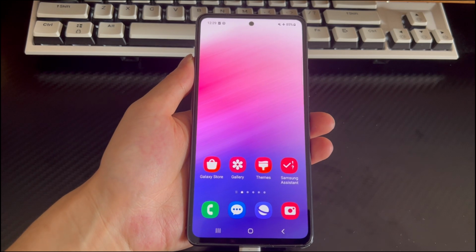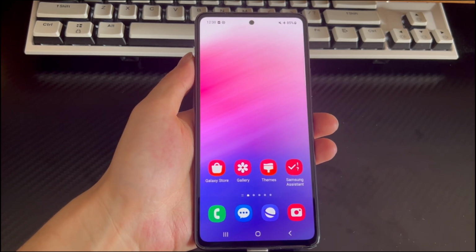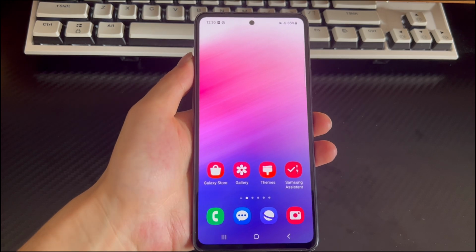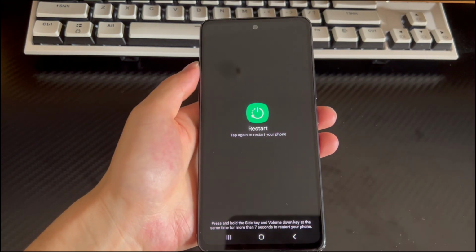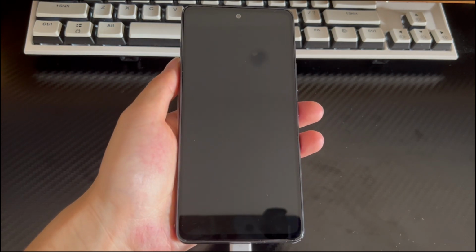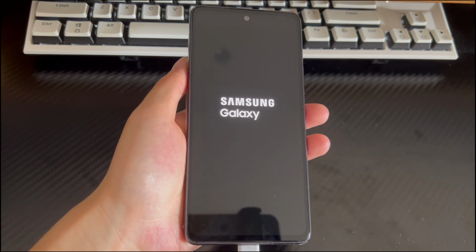Method 1 is a reboot. To troubleshoot issues caused by external factors, before stopping apps running in the background on your Android phone, we can first try the simplest method of rebooting. Rebooting can eliminate most software issues and restart the Android system and apps. To reboot your Android phone, follow these steps: press and hold the power button until the reboot screen appears. On the reboot screen, tap the reboot icon.